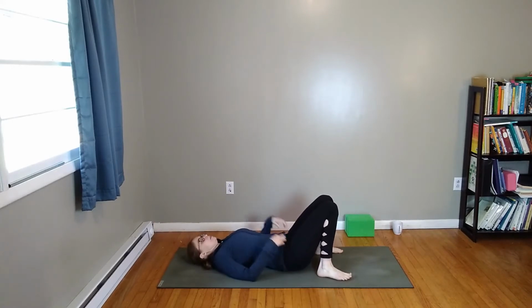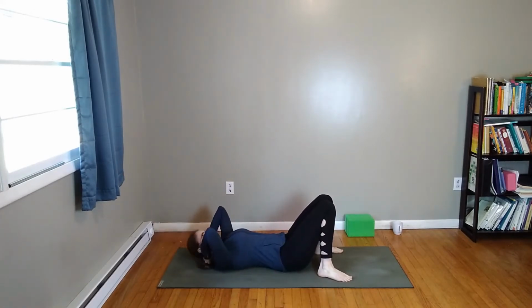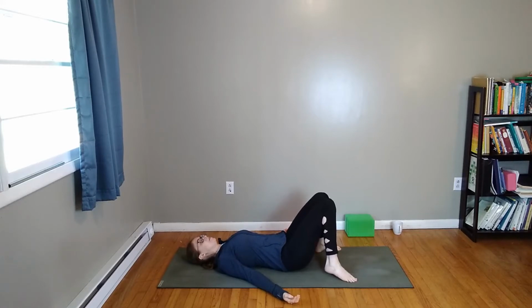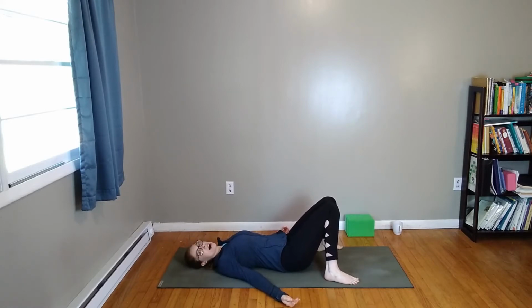So coming all the way down and then just taking a moment to arrange the body so you feel rather symmetrical here. You can keep both knees bent with feet on the mat and then take the feet out about as wide as your mat.